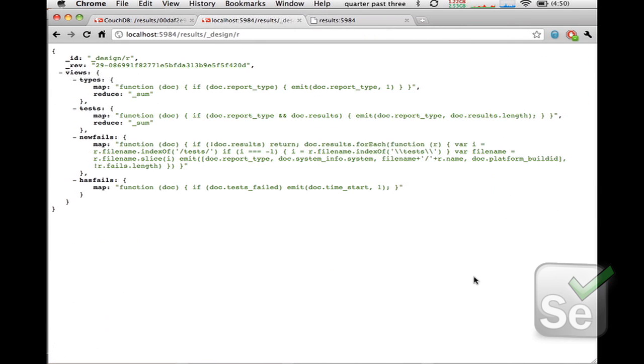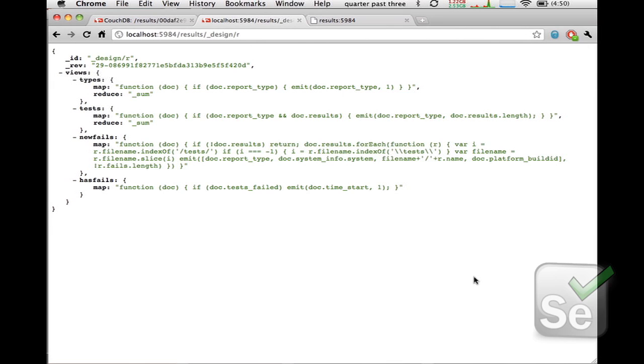These are the views that I built out. These are some indexes that we're going to be working with. In CouchDB, you create these special documents called design documents. And in there, you can define custom indexes like this. You just have a views hash, and then you have different named views, and a map, and an optional reduce function.